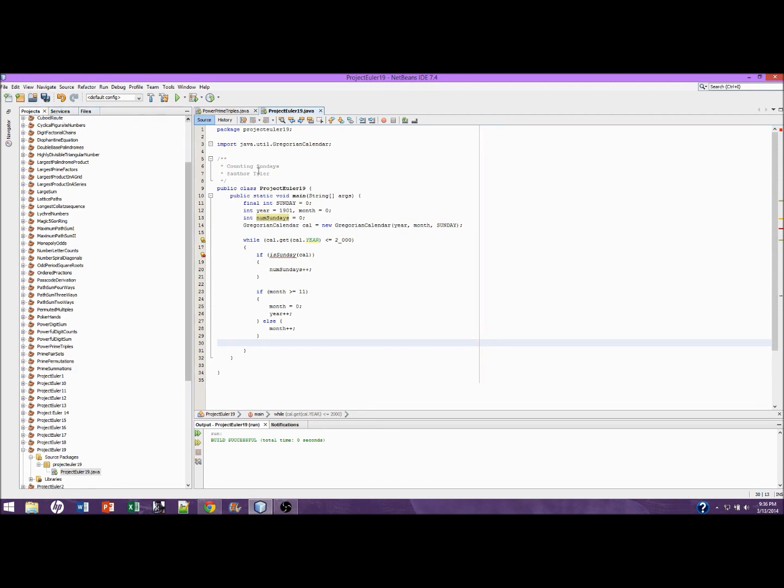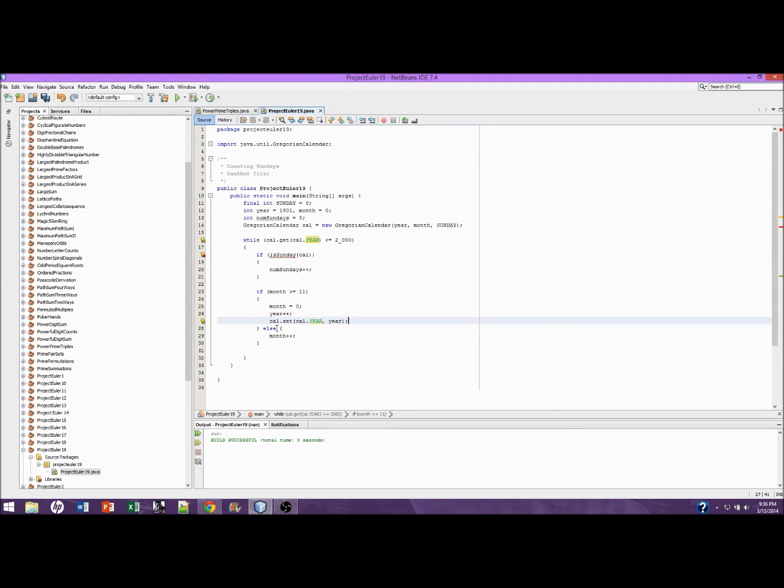Now this is all set and dandy, but incrementing the year and incrementing the month is not going to do anything. Just because you increment the year here doesn't mean it's going to increment inside your calendar. So right here, we want to say calendar.set. You need to reset your calendar, and you want to set the calendar year equal to the year.